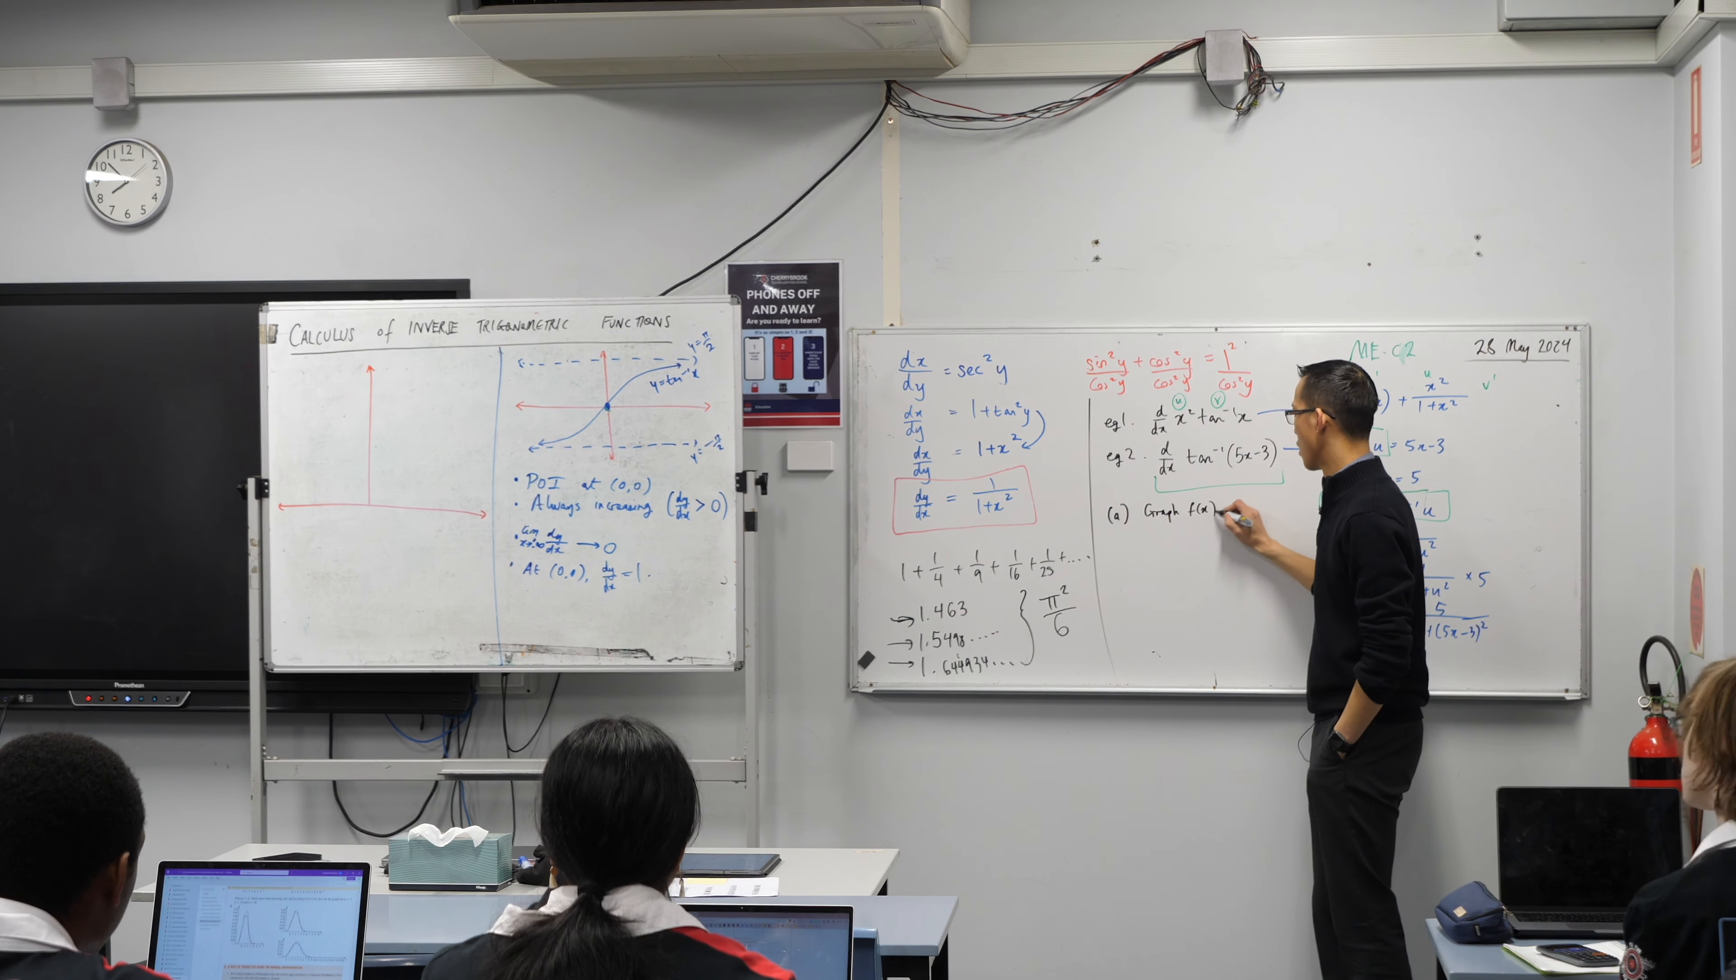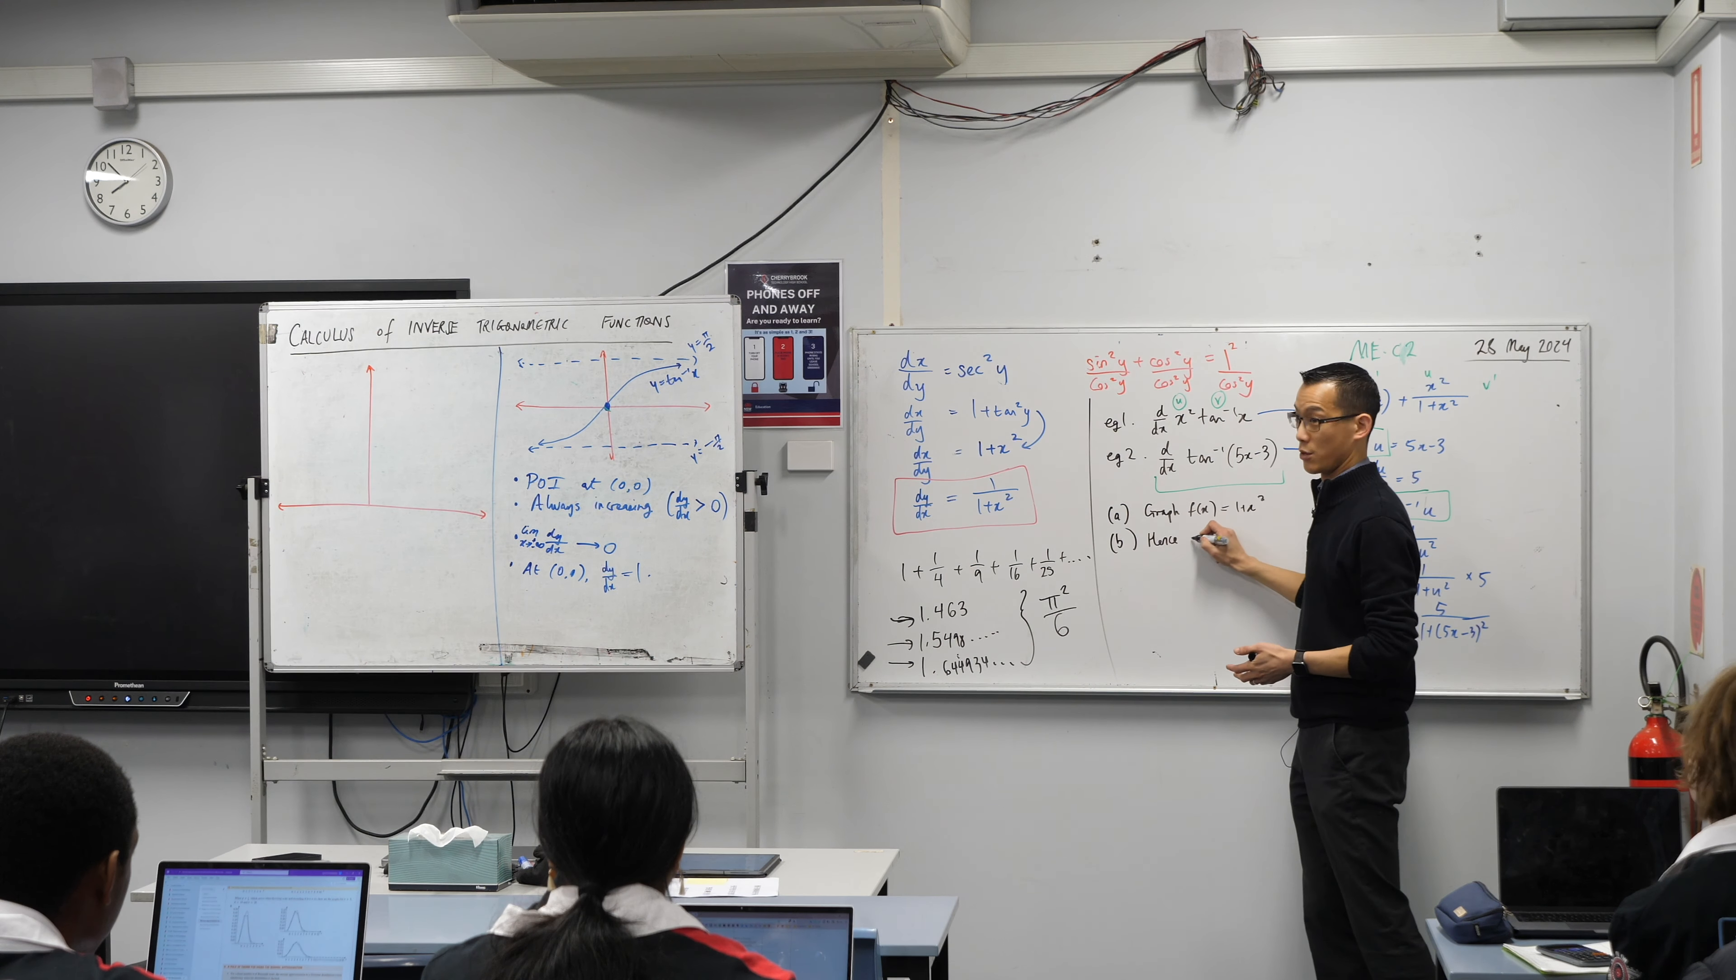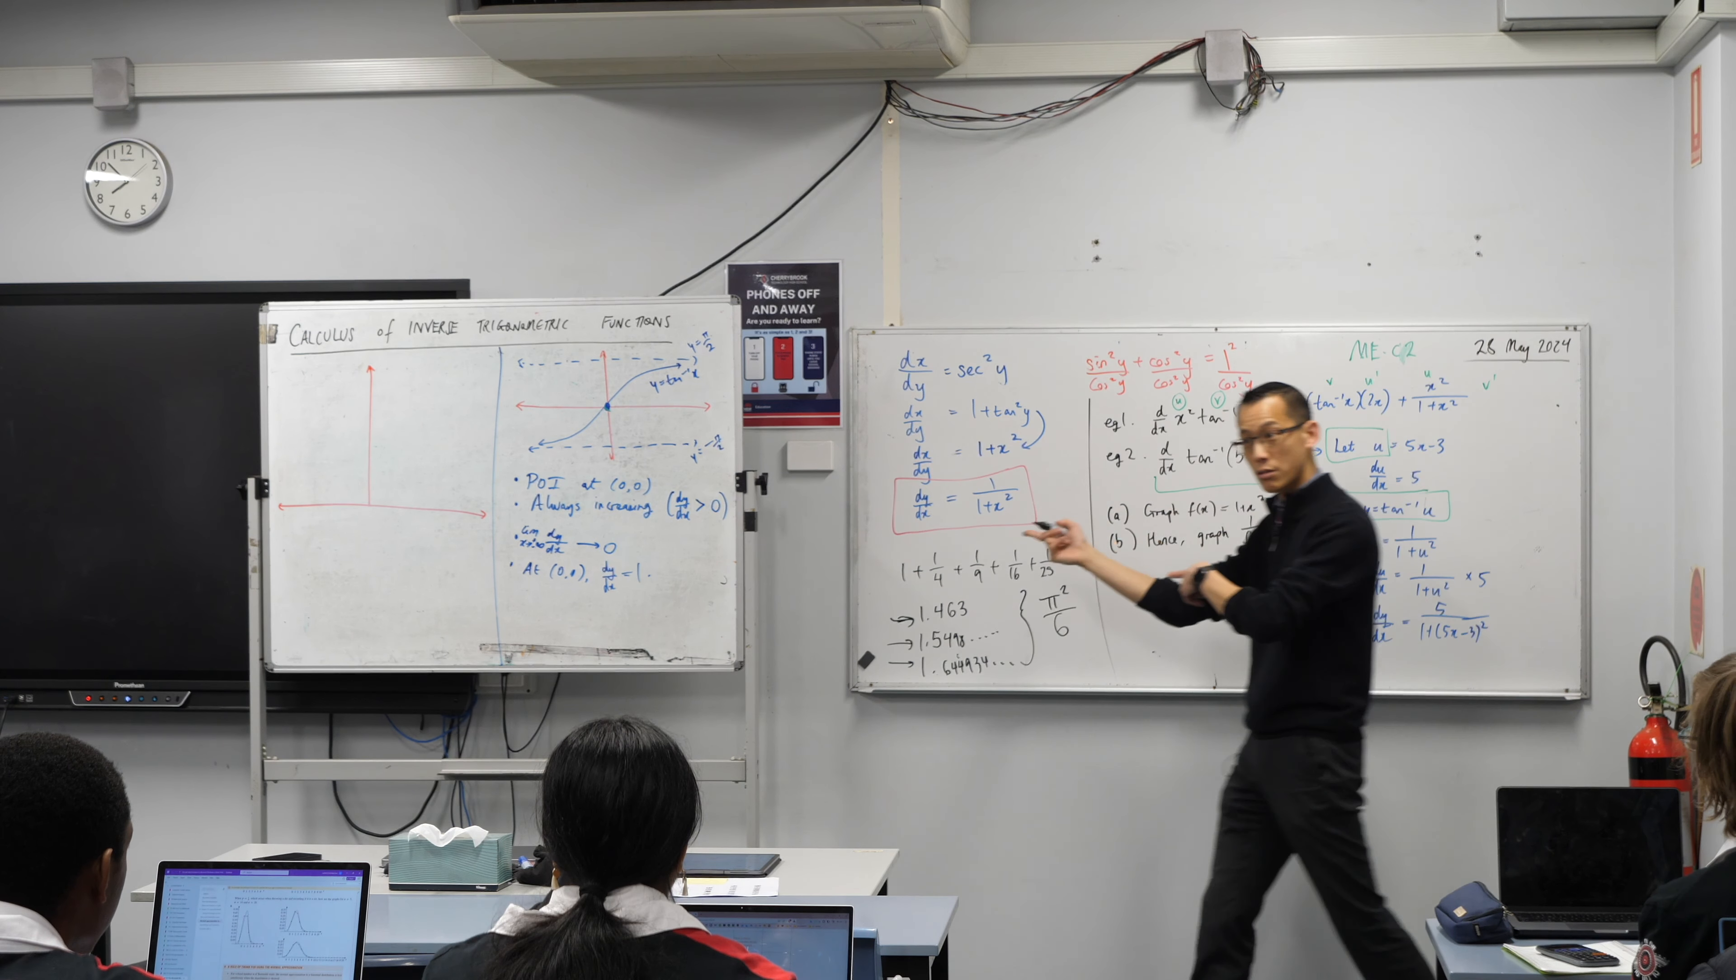Let's call this one plus x squared because one of the things you're supposed to be able to do is from any given function, we could even give you some random picture you don't even know what function it is, from that you could say part b and they would usually say hence or otherwise, graph its reciprocal, because if you know what this looks like you can draw some conclusions about what it looks like upside down which we can do right now.